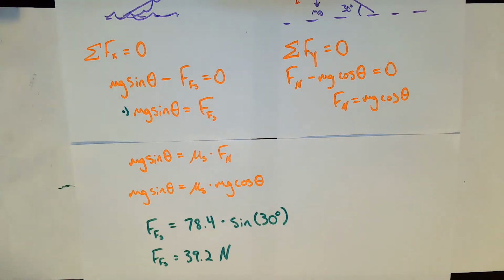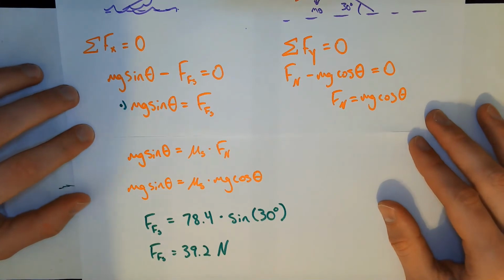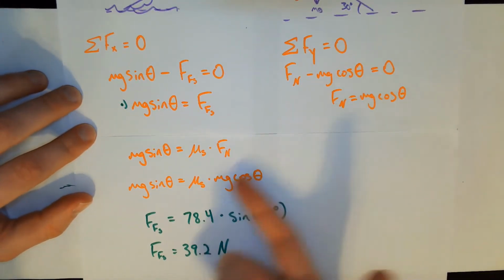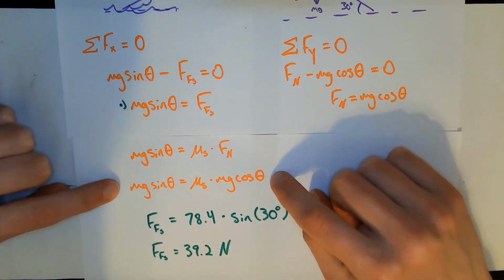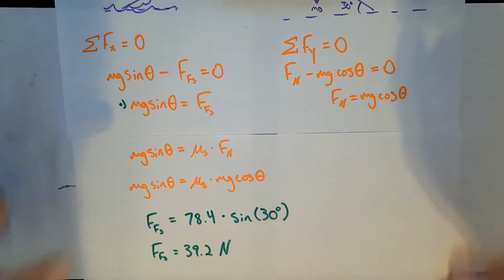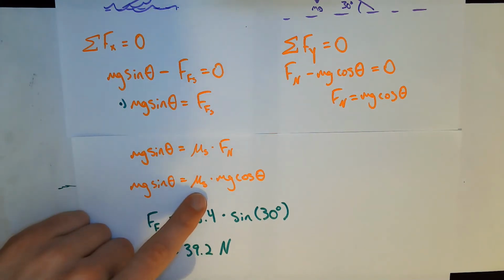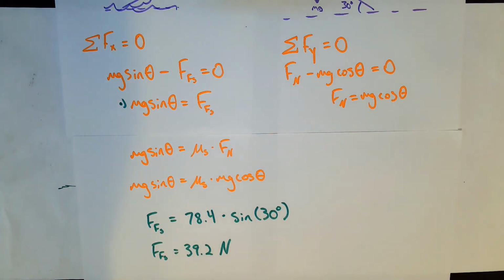So, yeah, I'll be honest, I just kind of forgot what the question was and just kept working the math here because I just got ahead of myself. Didn't really need to go that far. But if we needed to, this would be really useful to look at. Say, for instance, we were asked to solve for that coefficient. Actually, that could have been a legit question to ask here, without even giving you any other information, just the object's weight and the angle of elevation. I could ask you to find the coefficient of static friction that would hold this in place.